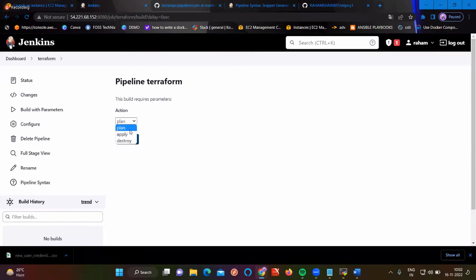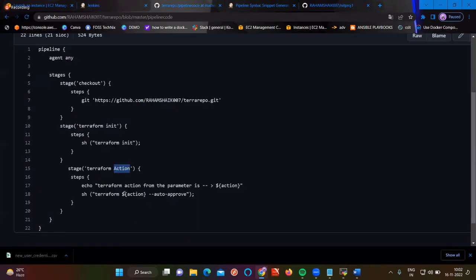First of all, I am going to apply it directly. Because without plan, can I do apply? Yes, sir. So then it is going to take terraform apply --auto-approve. Okay, and one more thing, here we need to terminate this one. Even this is also not okay. I will tell you how to do it.